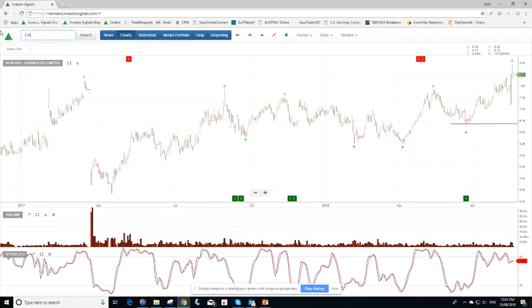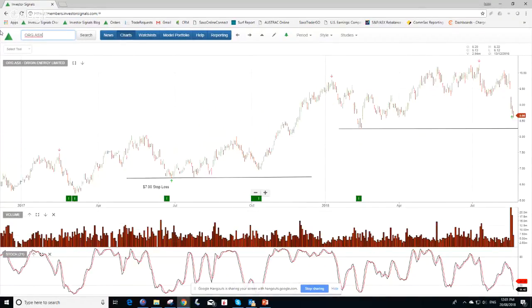Now, Origin, the earnings result disappointed a little. And the ACCC at the moment, combined with the government creating caps and intervening in the pricing plans that the retail electricity companies can provide, probably just weighs on sentiment, and I think it actually creates a buying opportunity. So keep an eye on Origin. Anything really sort of sub this 850 level off that 825 support should prove to be a good buying opportunity in Origin.